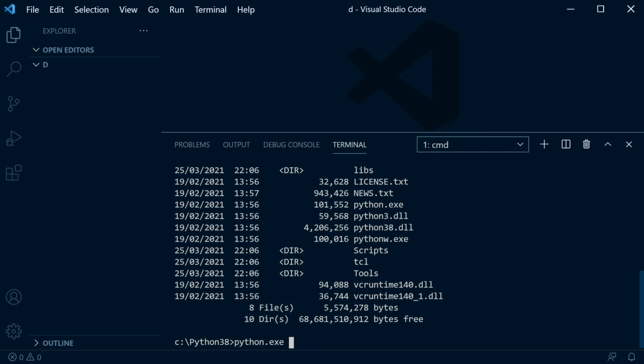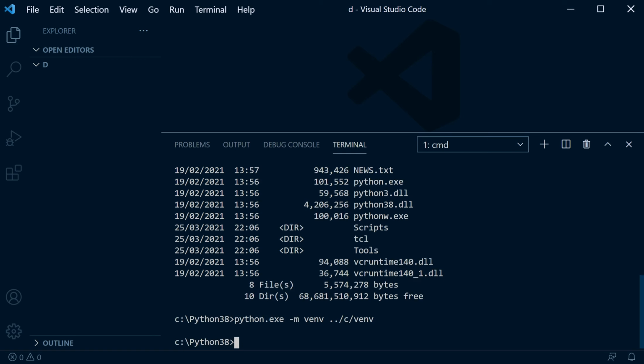So what I can now do is just make a new folder for my virtual environment. Remember, to make a virtual environment, we're going to use the -m switch, venv, and then you just need to specify where you want the virtual environment to be placed. So let's go back a folder, ..  At the moment we're in this Python folder, so I'm going to move back one folder, .., into C drive, and then I'm going to make a new folder called C, and I'm going to put the virtual environment there. So that's going to make a new virtual environment utilizing Python 3.8.